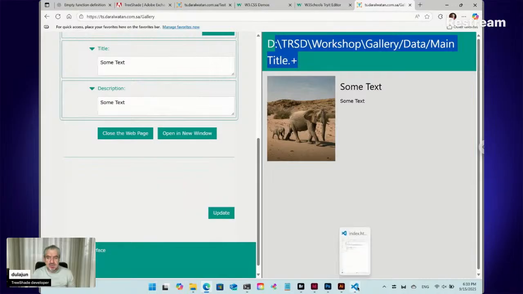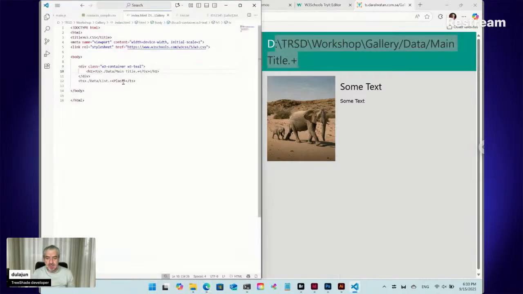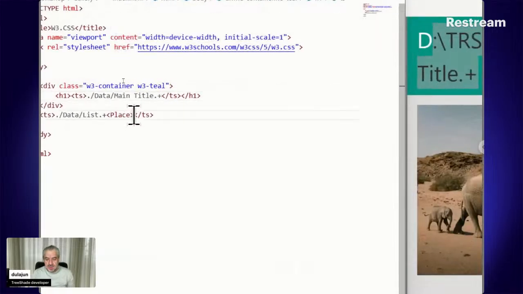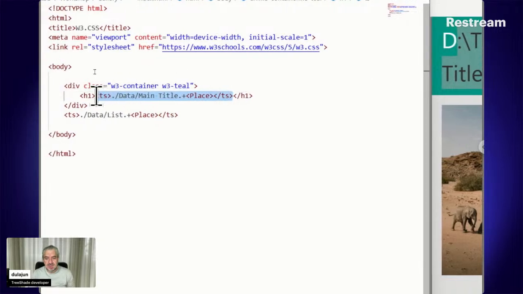So we have a problem in the title, which is that we forgot to put the place type tag without end, just like this, to place the content of the file, because without place the path of the file is displayed.